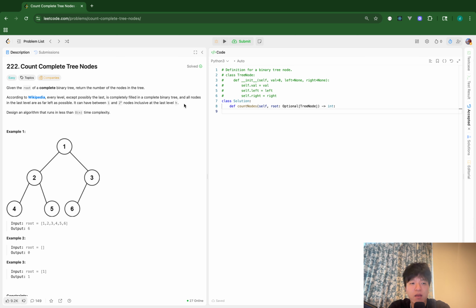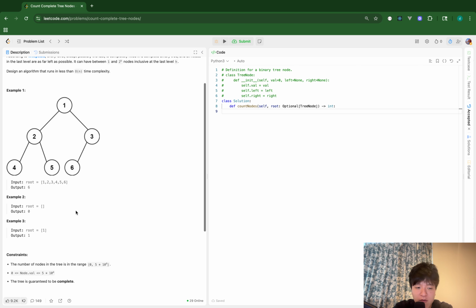In this question, I will think of the complete binary tree. As the input, I will be given the root of the tree, so the input should be a tree node. For the output, I will return the number of nodes in that tree, so the output should be an integer.